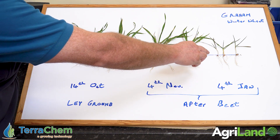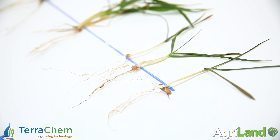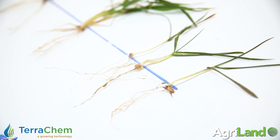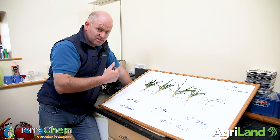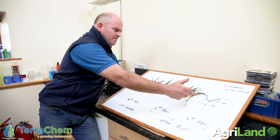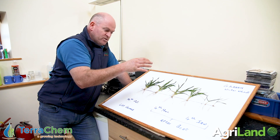Sown on the 4th of January, one tiller showing on one plant, and the roots aren't too bad all things considered. But when you factor in that we're expecting across these three sow dates that this crop could potentially give us up to six tonnes of wheat — I'm not saying I ever got it personally but I've come close — you can see very quickly that asking this late-sown plant to perform like the others is a big ask, and even here the roots just aren't as developed.